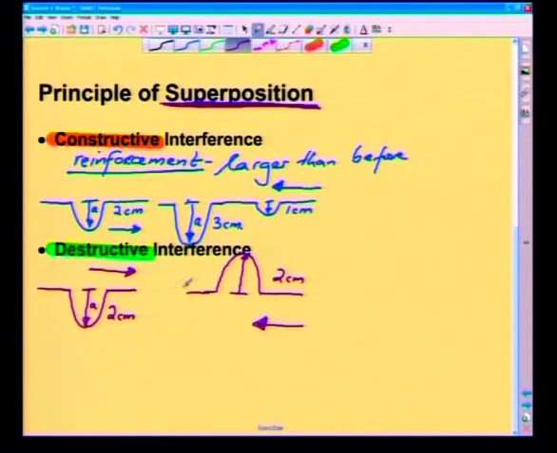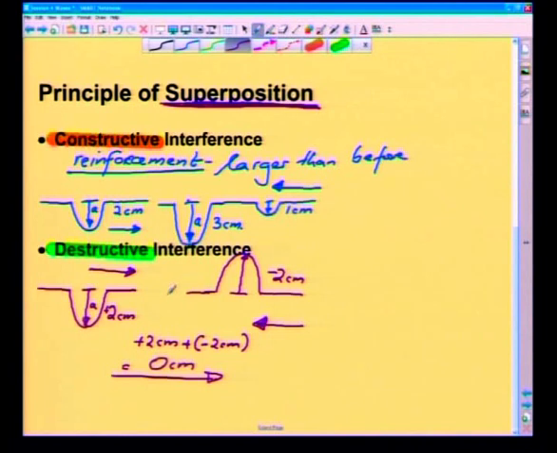When the two meet somewhere here, remember there is a question of direction. This one going up, let's say it's positive, and this one downwards, it's negative. When we add the two together, we're going to have a cancellation. So the addition of the two will be plus 2 centimeters plus minus 2 centimeters. What will result here is 2 minus 2 centimeters, which is 0 centimeters. So there is a cancellation here. Therefore, there is destructive interference.